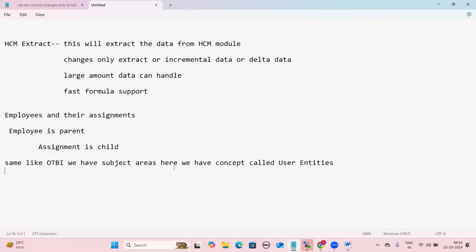Same like OTBI subject areas. Understand or not?